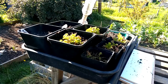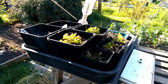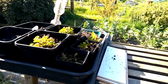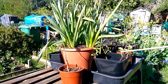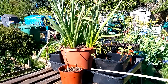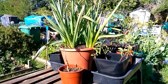But what I am going to be doing is, these are nigella at the front here that really should be going in the ground. These are mallow, which will be going into a wildlife area. We've still got our medlar and apple and rose hips at the back. And just over here in the green are hawthorns. And then if I spin you round, lift you up a little bit, you can see these. We've got various cuttings of thornless blackberry here, and we've got some perennial kale that's going to other plot holders. Our daffodils, which I'm going to need to deadhead these as well. But I need to start emptying the benches because we're going to need this space very soon.